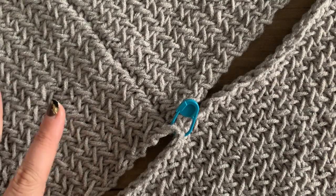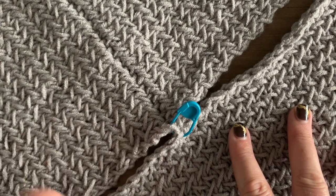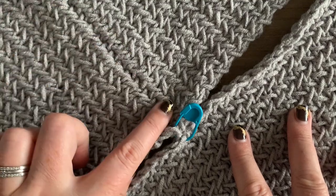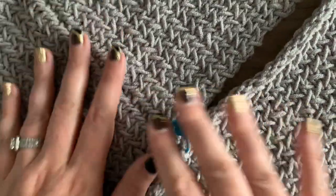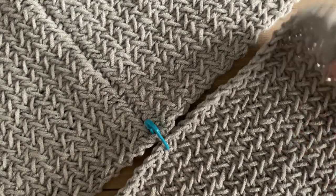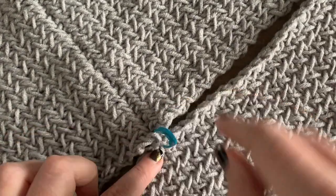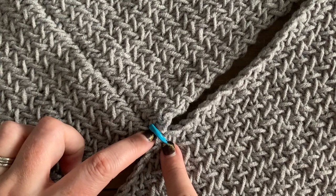Okay, so now that I have both sleeves done, I'm ready to attach them to the main body panels of our sweater. So here's one of our shoulder seams. The neckline is over here, and this is the straight side edges. And I folded my sleeve in half in order to find the center. And then using a stitch marker, I've marked the center of my sleeve with this shoulder seam.